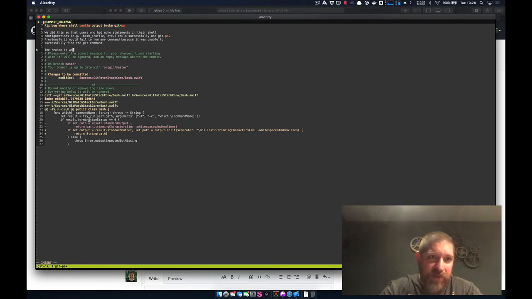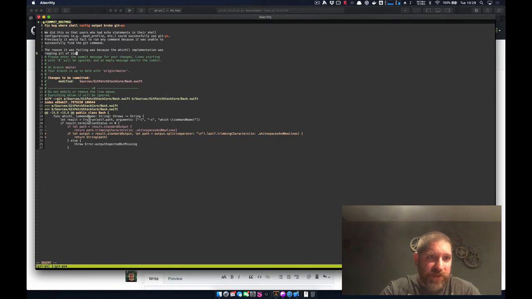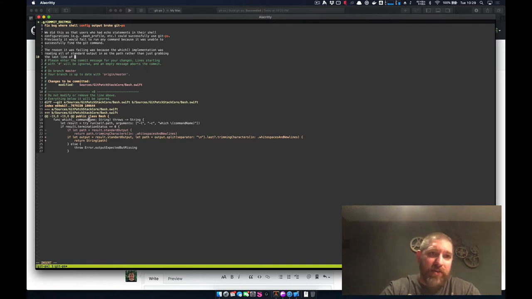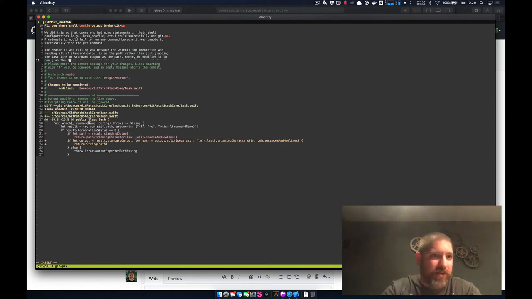The reason it was failing was because the which implementation was reading all of standard output in as the path rather than just grabbing the last line of standard output as the path. Hence, we modified it to now grab the last line as the path. Yeah? Yep, that sounds good to me.